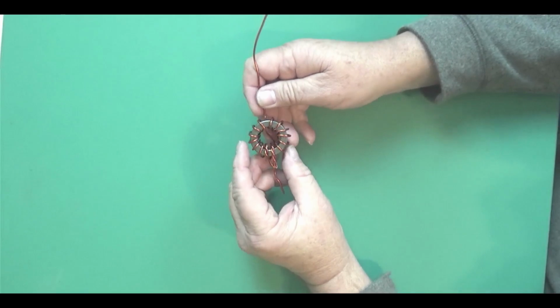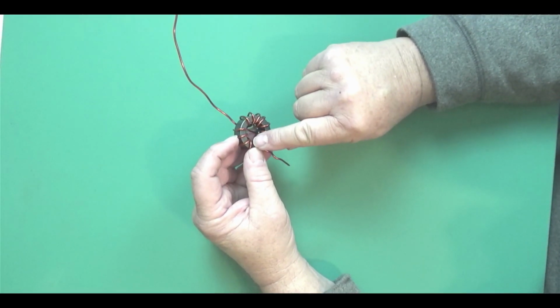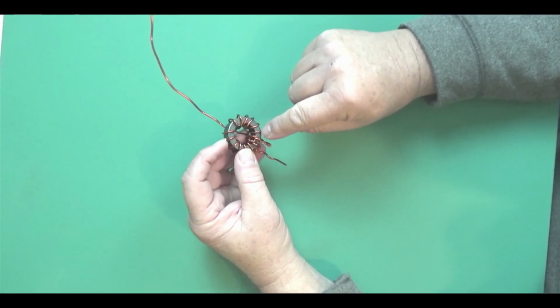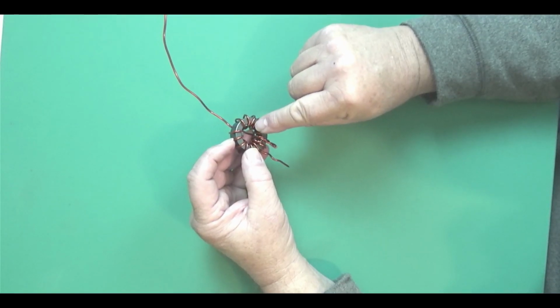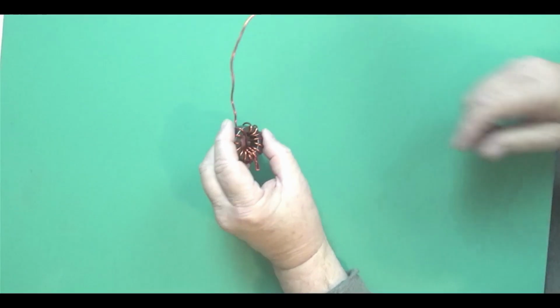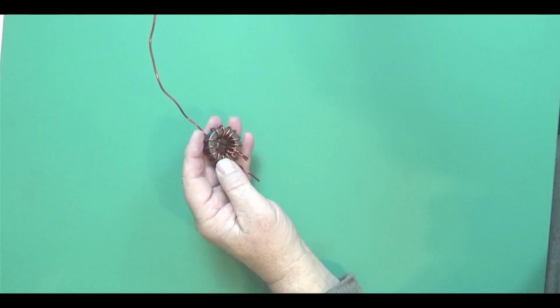Okay, I did notice that I missed a turn. So it's 1, 2, 3, 4, 5, 6, 7. And that's 8. So 9, 10, 11, 12, 13, 14. All right. It's not the prettiest wind I've ever done, but it'll work.